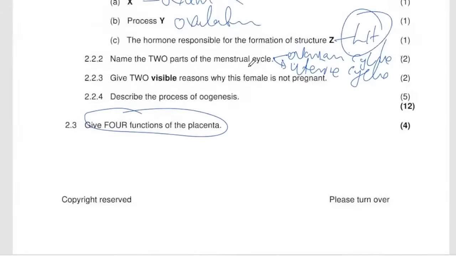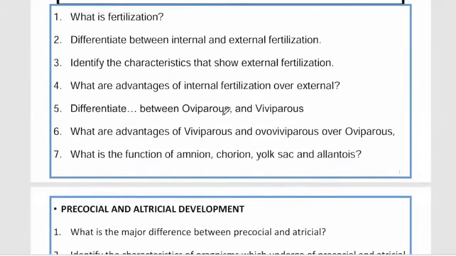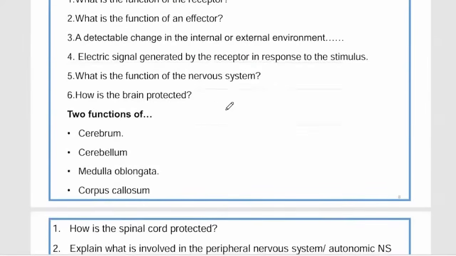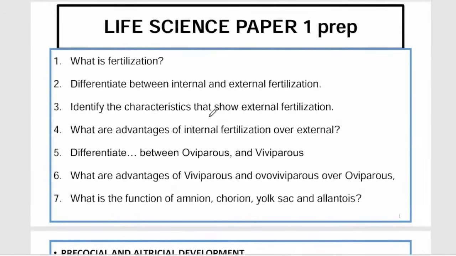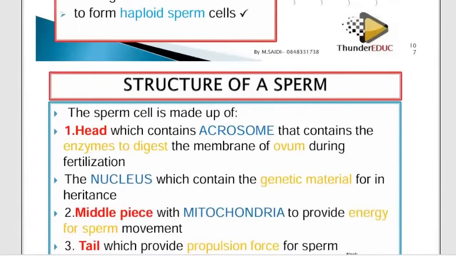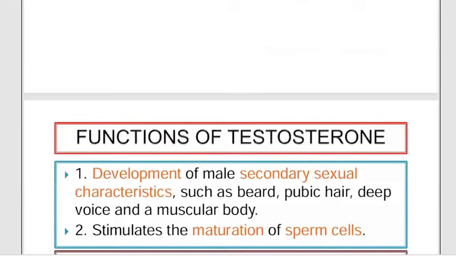Before I go on, let me just do a catch up with the topic of reproduction so that I know that now I'm done with reproduction. I'm not coming back to reproduction, but I'm going to be a little bit faster with these reproduction questions. What is fertilization? It is when the haploid nucleus of the sperm fuses with the haploid nucleus of the ovum to form a diploid zygote. I'm not going to keep on writing this. You have to go to the distinction material book to find those answers. Everything is there.